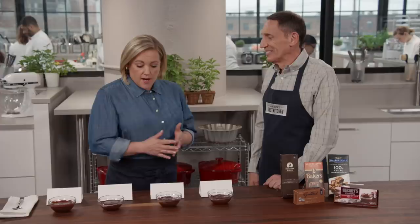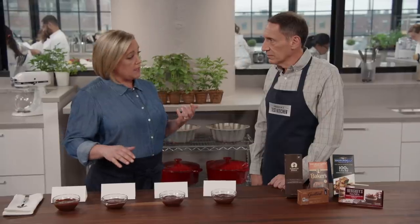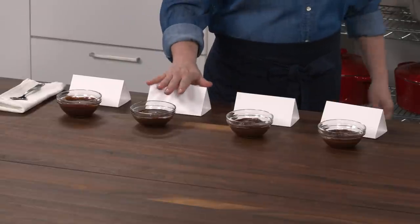So good news, none of them are terrible, actually, for me. This one tasted pretty bland to me. I didn't like this version. Okay. This one was my favorite. It might have had a slight gritty texture. I'm not sure about that because I ate a lot of it. But this one had caramely deep round notes that I really appreciated.